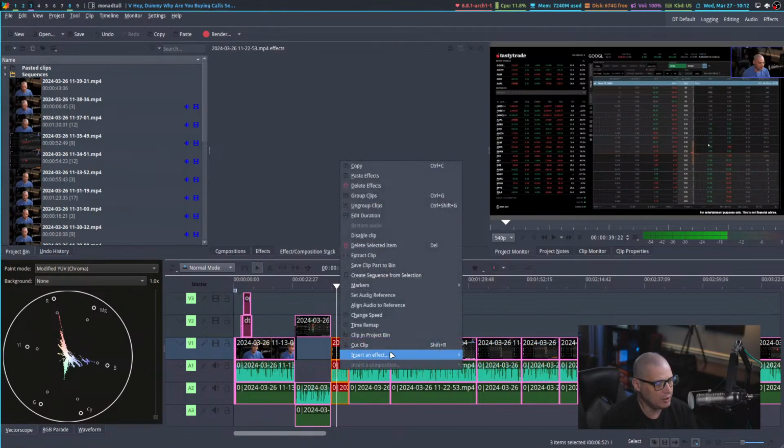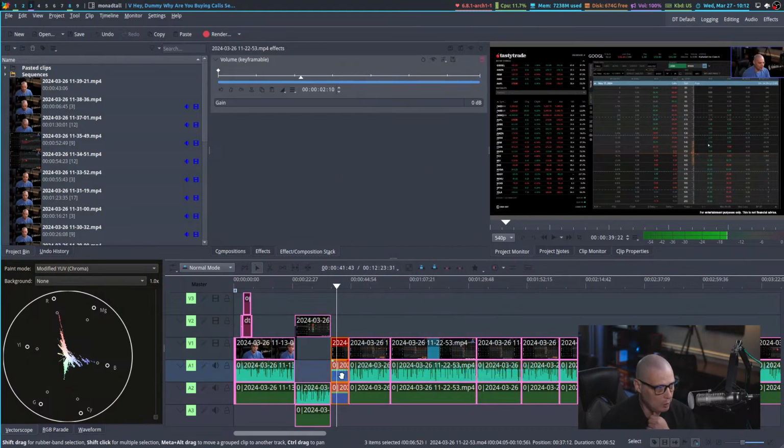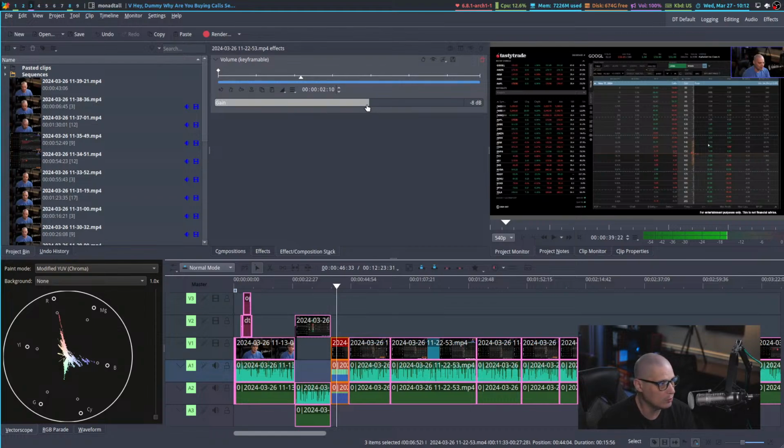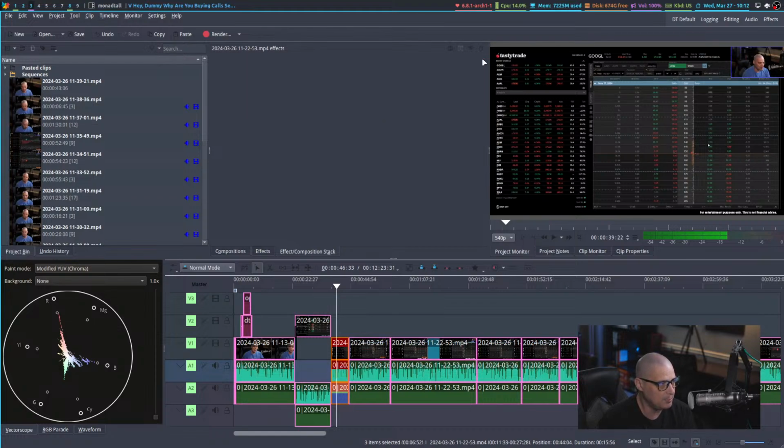Also, if I right click on the audio portion of the track, I'll have different effects. Some effects I often use with audio: mute the audio for a certain section, normalize the audio. So if for some reason the audio's really low, you can run the normalize effect, kind of like a compressor effect. And volume keyframeable. Sometimes I just want to raise or lower the volume by a specific amount, so volume keyframeable if you want to use the keyframes, but typically I'll just do it for the whole clip. And, you know, raise it by 5 decibels or whatever, or lower it by 5 decibels. I can use the slider, or I can type in the numbers.